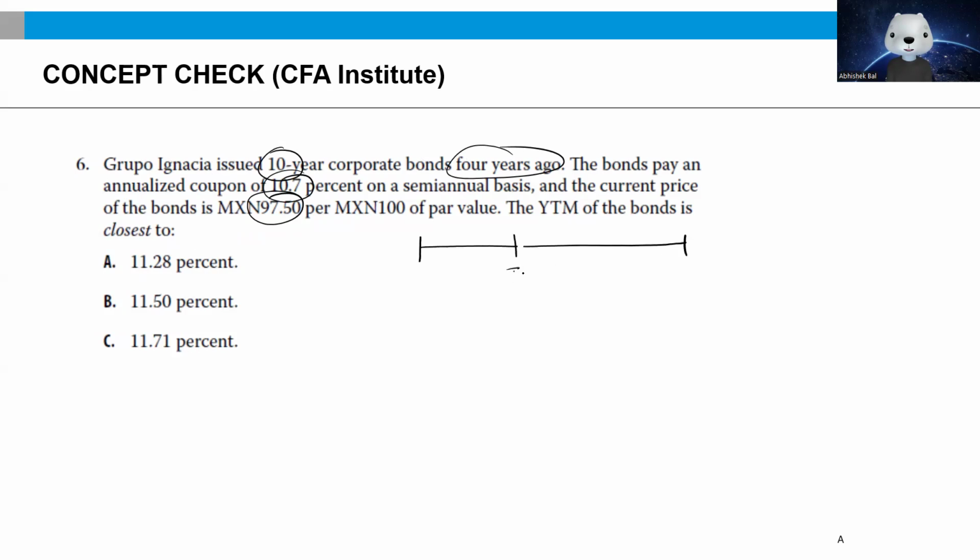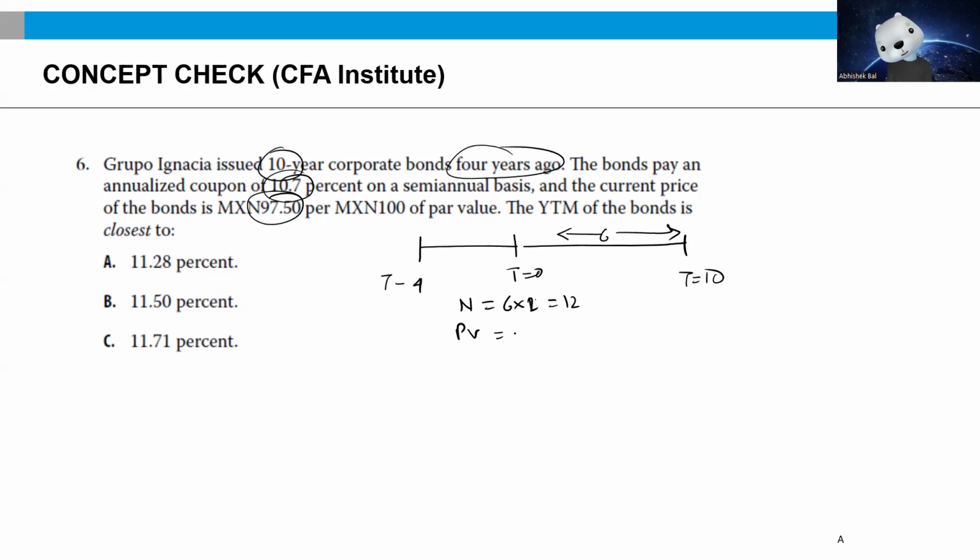This is T equal to 0. This is obviously T minus 4. This is T equal to 10. That gives us the total remaining period of 6 years. The bond pays a semi-annual coupon, so N is obviously going to be 6 into 2, 12 periods. The current price of the bond has been given. As you know, in the case of the TVM worksheet, out of the 5 variables, if 4 are given, the 5th variable can always be found out.